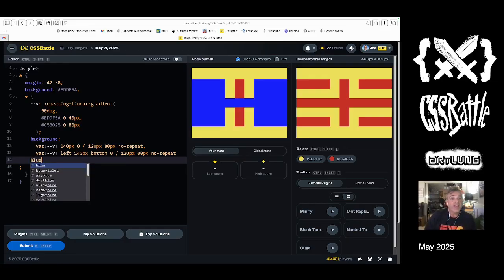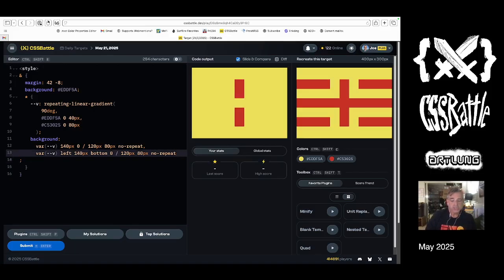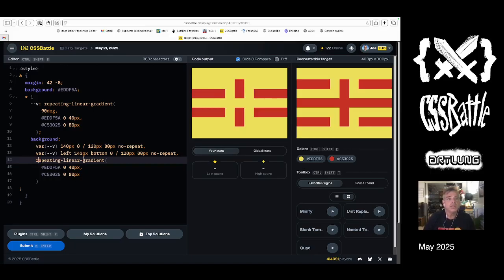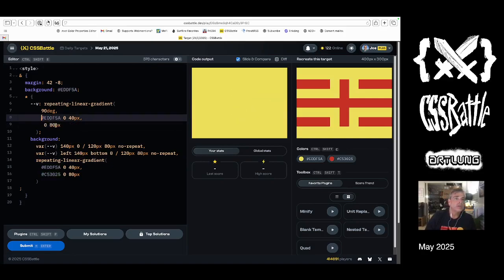So if I've got that, then I can just do the same thing again and take out the 90 degrees. And don't forget, repeating-linear-gradient has an R at the beginning. Oh, and so I guess that's similar, but not exactly the same. So let's do it like that and flop those colors.